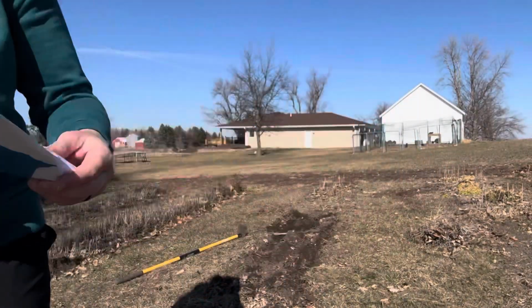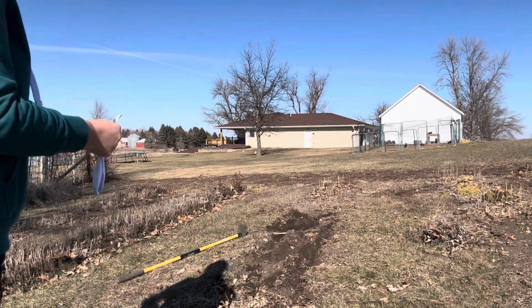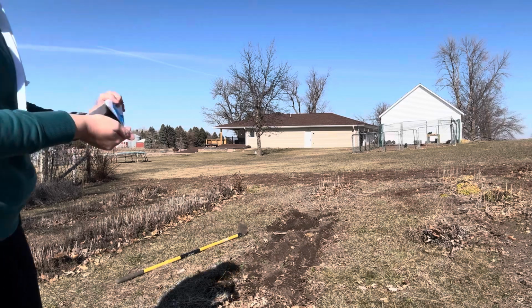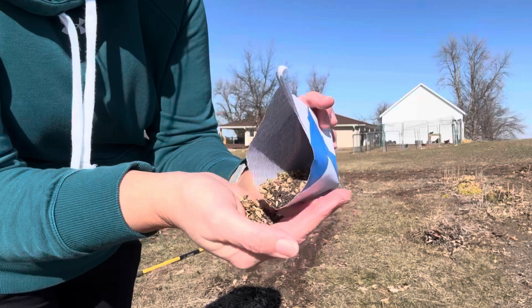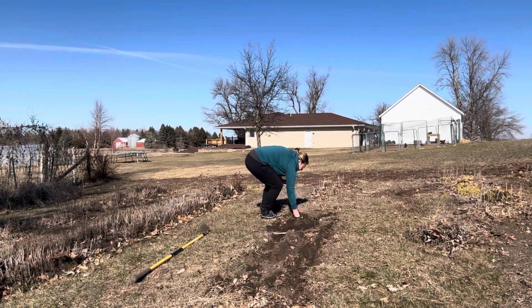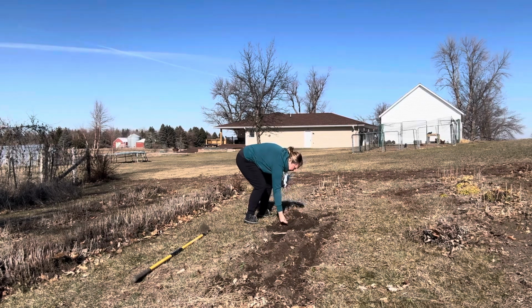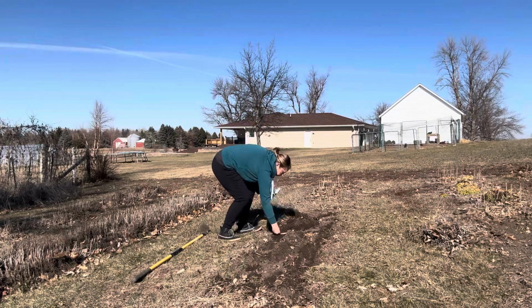Bupleurum is one that I love to save seeds for, so I have a lot of seed and I can oversow like this in the spring. They're really easy to collect seeds from. My game plan here is just to lightly sow these down the 3 rows that I created in the soil and then go back and cover them up.